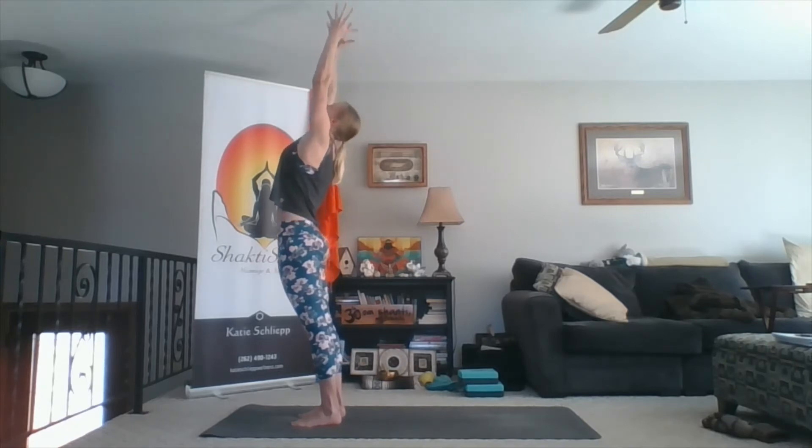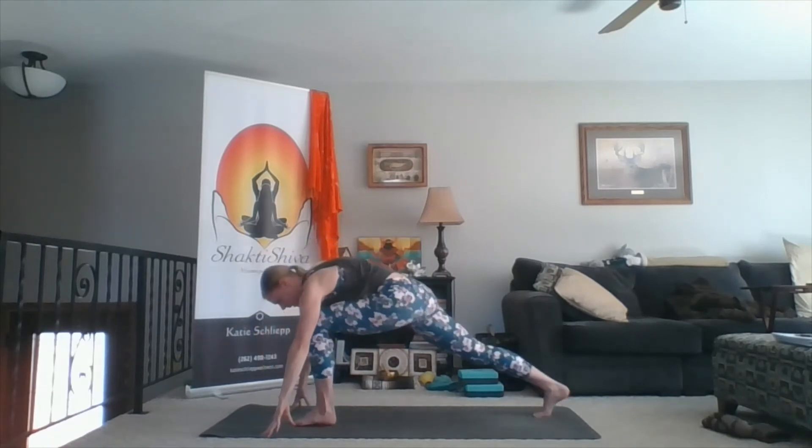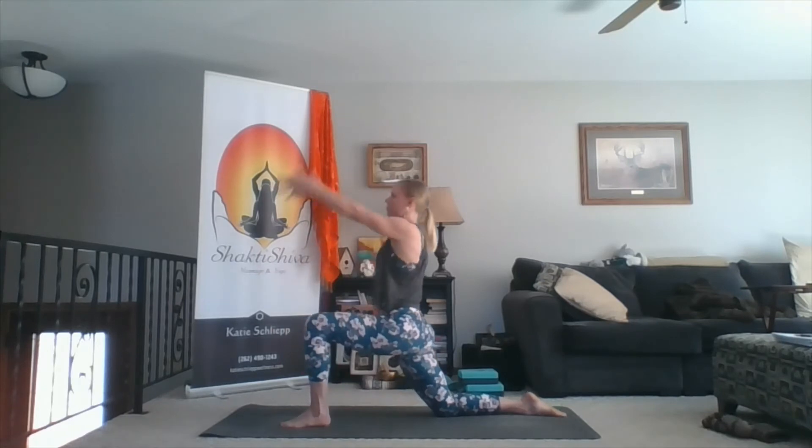Inhale, sweep up — adding lunges now. Exhale, fold forward. Inhale, stretch your chest. Exhale, hands down. Right foot to the back of the mat, lower the knee. Inhale, arms up overhead. Exhale, cactus the arms — elbows directly up from the shoulders, bent to 90 degrees. Lift up through your hands and ribs. Start to take your thumbs back, lean your shoulders back, gaze up at the ceiling. Hug your outer hips in, back shin pressing down. Feel this openness — this sense of vulnerability come into your body. It can be a little scary, but it's safe. It's strong.